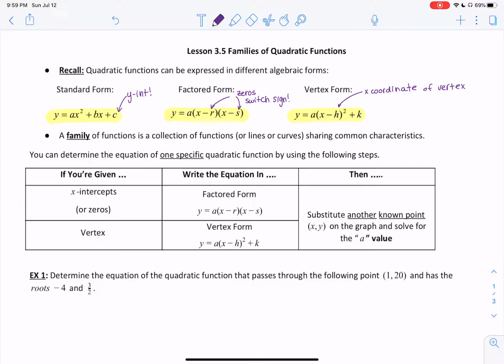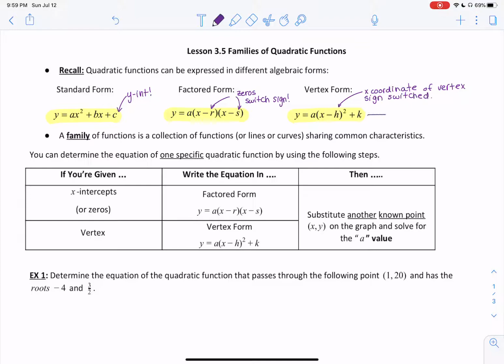And again, it has our sign switched, right? And we can remember this because this also represents our horizontal translation. And if in the equation it's positive, we're moving the opposite way. So we always need to remember to switch our signs for things that have to do with our x.